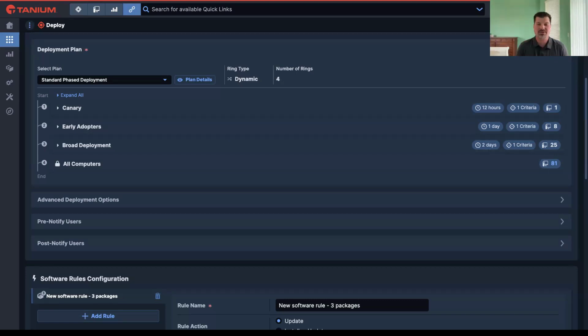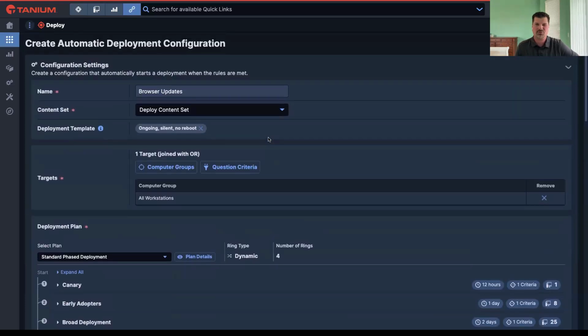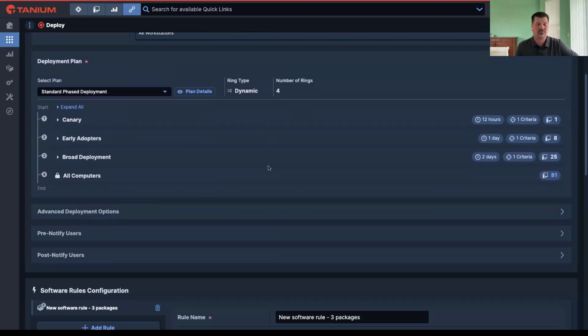Well, you'll still be in control, but you're right, you'll get to a set it and forget it. But if you need to step in, you can also do that, if you need to pause or advance. And then we'll actually cover the 0 day scenario as well in a minute, where I've got these rings and I want to be safe in my normal deployment of Chrome. Those weeks, days, months where you really need to accelerate that, we can use a different type of deployment plan to accelerate that deployment even faster.